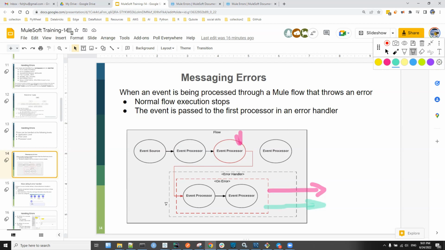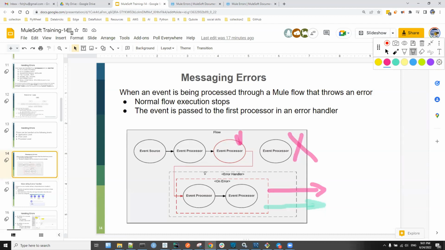So in a flow like this, where the error happens in the calling flow itself, once an error happens in a processor, it doesn't continue to the next processors. Rather, the error propagates to the error handler.